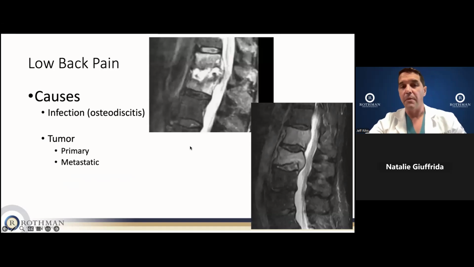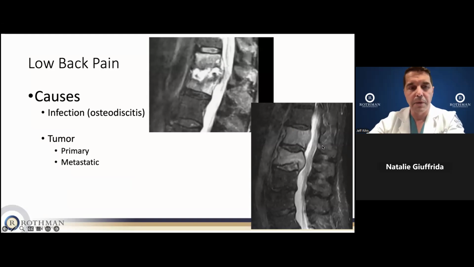So these are some less common causes for back pain, but certainly potentially severe causes. Infection. You can see in this MRI image, this is a normal disc, but up here you can see this disc looks completely destroyed. It's full of white fluid. And this is an infection in the spine. I actually get consulted in the hospital fairly frequently to see patients who have this. This infection can get into the disc space and essentially destroy the vertebrae on either end of it. And this is often something that requires surgery. So you can imagine how painful that could be.